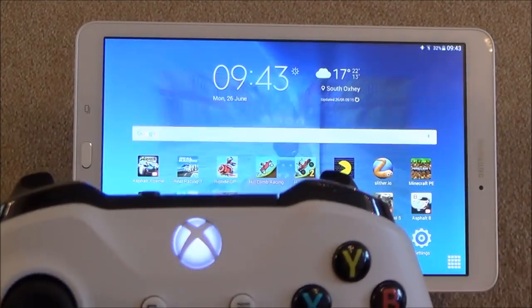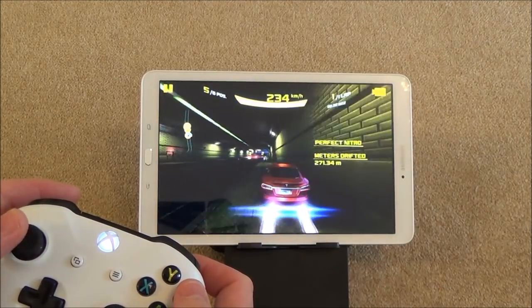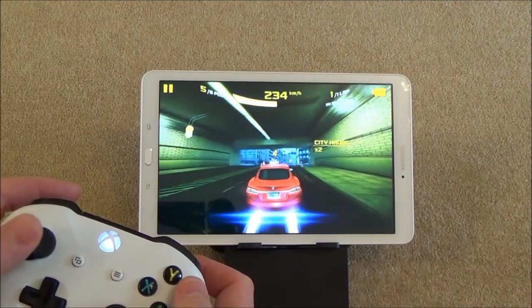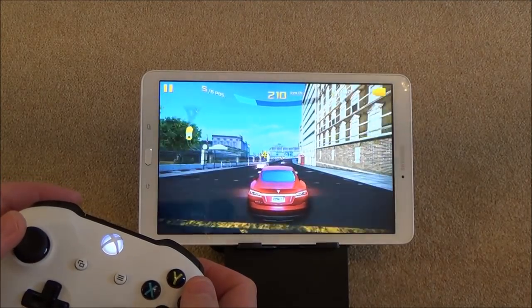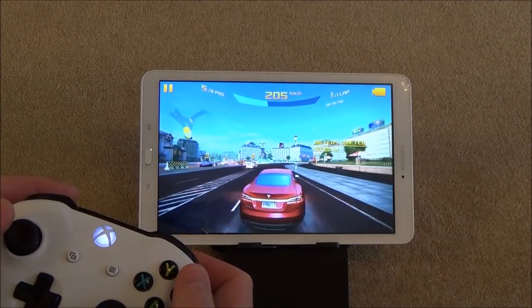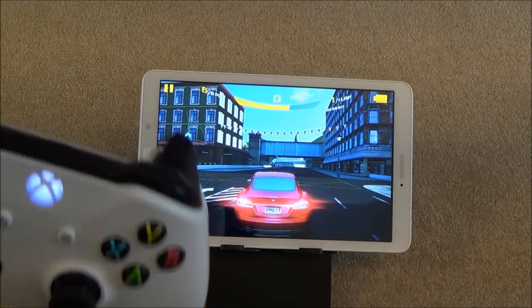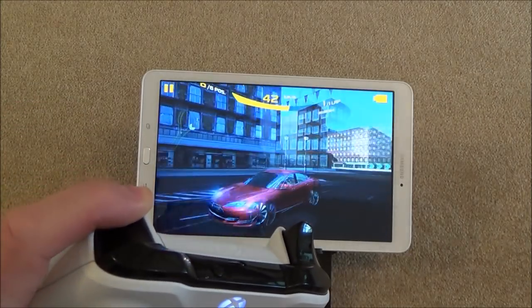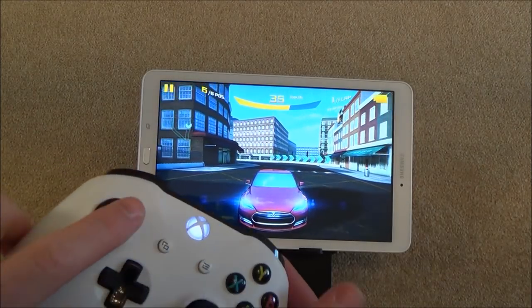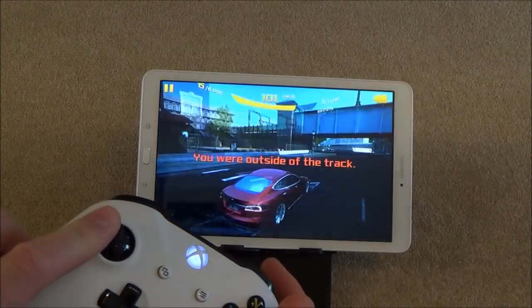Let's go on to another one. Let's go to Asphalt 8. Okay, so the controls are like you would expect them to be. We've got the right trigger to accelerate, and we've got left trigger to brake and reverse. We've got left analog stick, which is the steering, and as you can see, it works perfectly. There's no lag or anything on that.